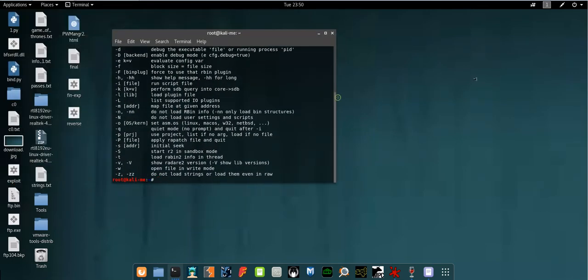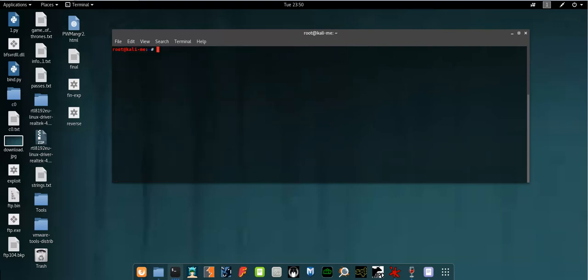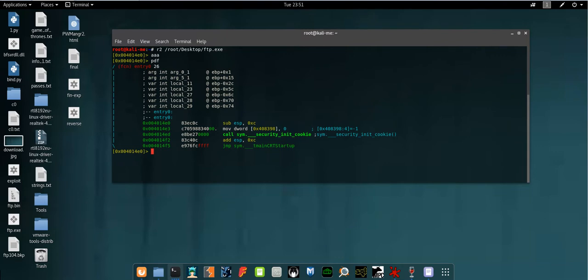Clear R2. Let's first analyze the file. Now let's print the functions and assembly instructions for the file. So here are the assembly instructions of the FTP executable. Now let's grab the strings.